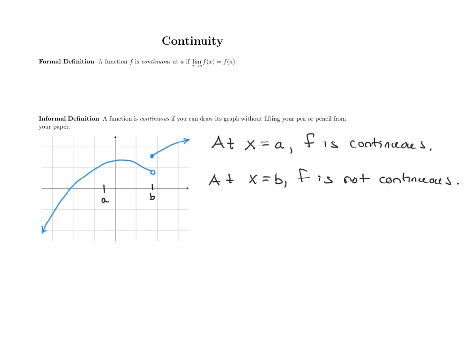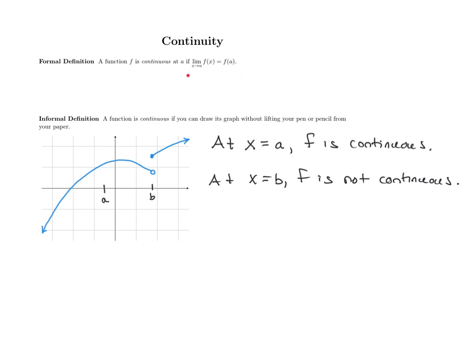Now let's compare this to this formal definition up here. Why is this function continuous at a, at this spot? The reason is the value of the function, which is f of a, and the limit as you approach it are the same. It's saying all the y values are heading to the value of the function at this spot. And that's precisely what this definition says. So formally, a function is continuous at a if the limit exists, the value of the function exists, and the 2 things are equal to each other. So this spot is approaching this spot.